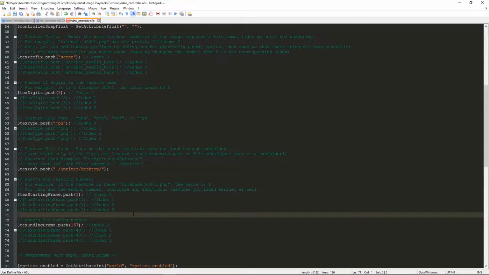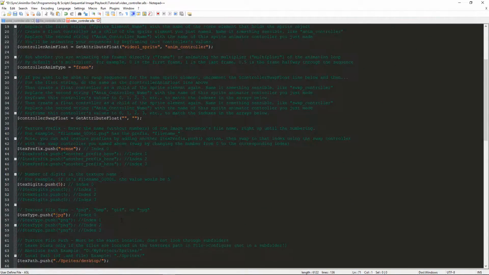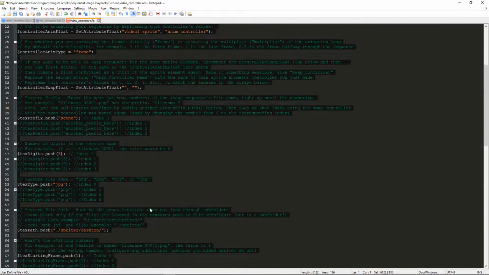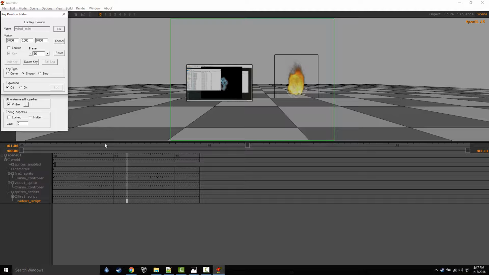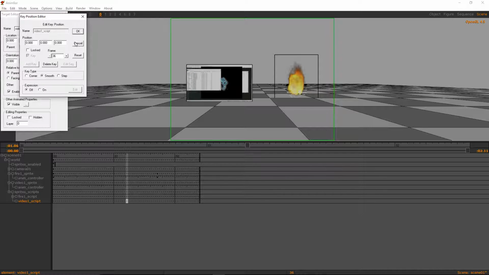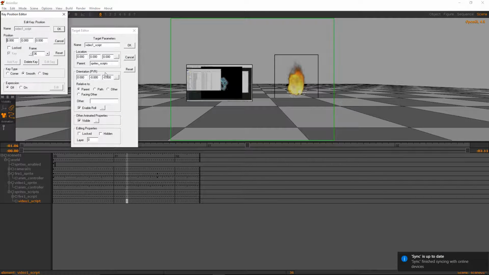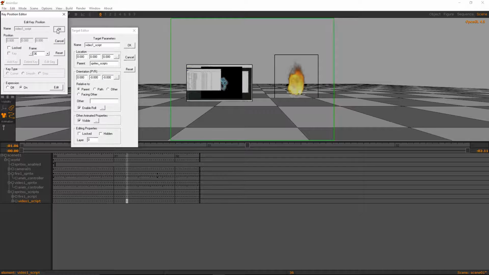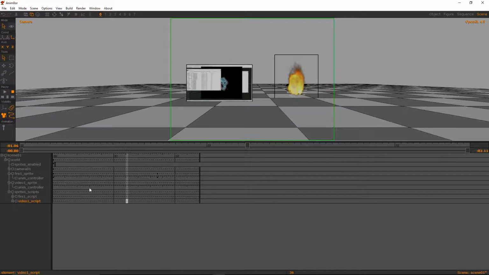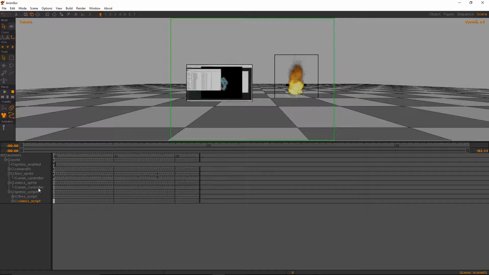Okay, so this should be it for the configuration of the controller script. So copy all of that, and then go in here. And so again, I double clicked that target video 1 script, go to location, expression on, edit, and then replace the entire script with the one you just copied. Okay, that should be that. And now let's go ahead and animate. Make sure you save often, because it could crash sometimes.